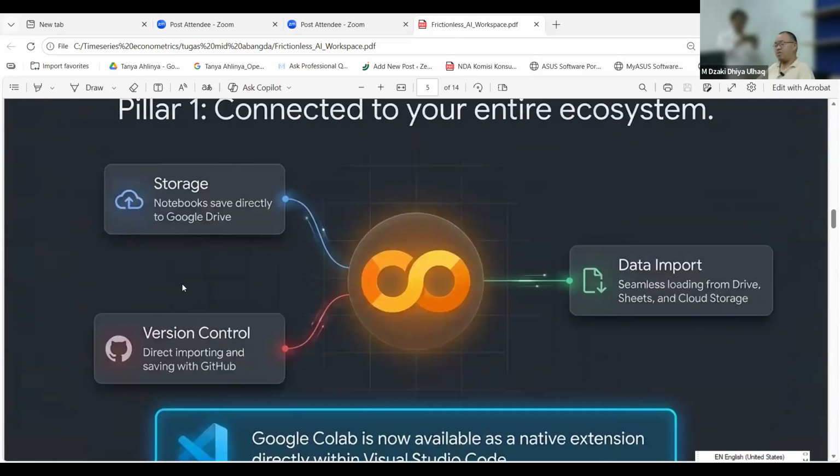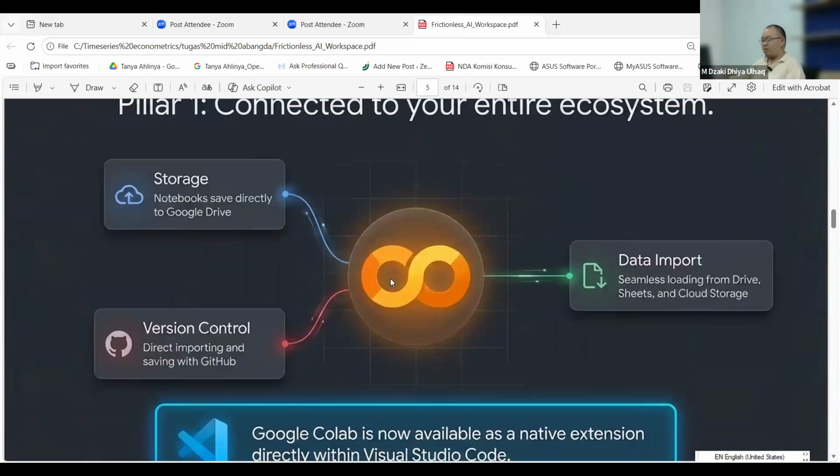Then there's storage, which is directly related to our Google Drive. Obviously, if you pass the 15 gigabyte limit, you have to add more yourself. And we can import the data from the Drive right away.